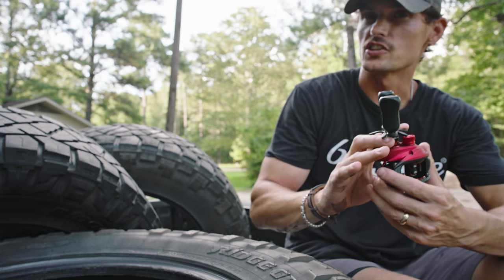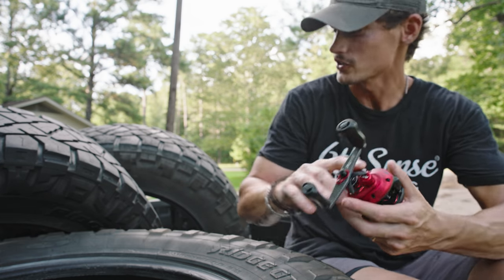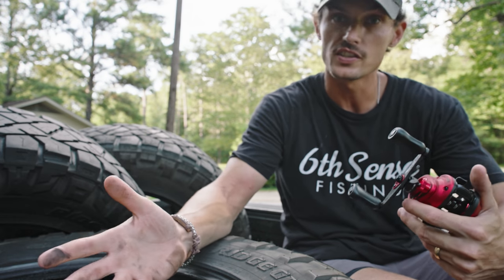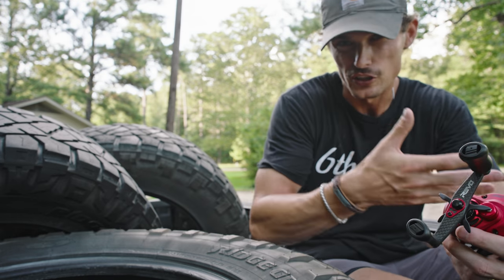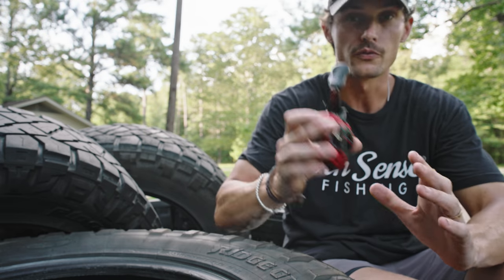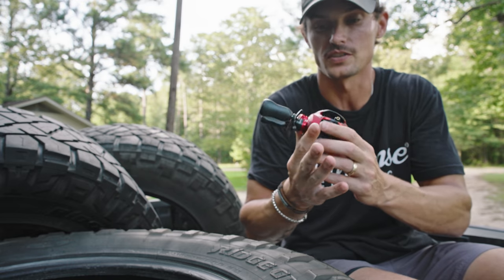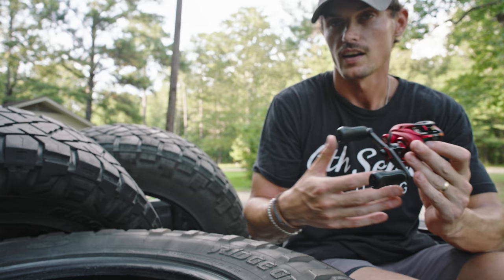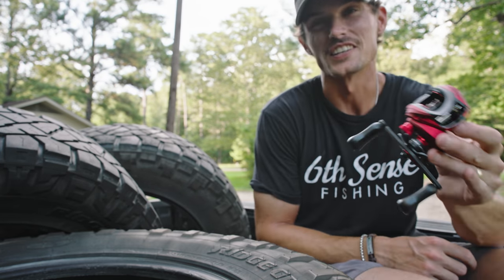So I decided to make a cheesy analogy, but you need different rod and reels, different gear ratios for different lures, just like you need different tires for your automobile, depending on whether it's winter or summer, or you're going to be doing a lot at your deer camp, or you're mainly going to be on the asphalt. You're going to choose a tire accordingly. Well, with fishing reels, we have the same options when it comes to what we're going to use and what we want to do with it. So I got black smut all over my hands. That was a cheesy analogy, but you get it.